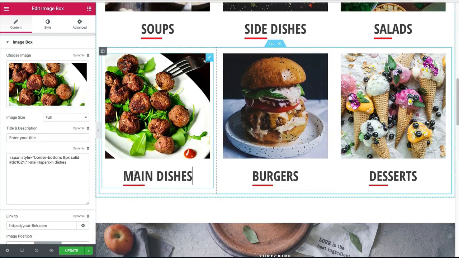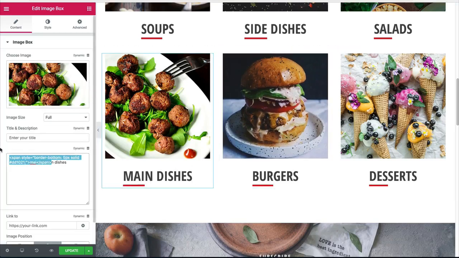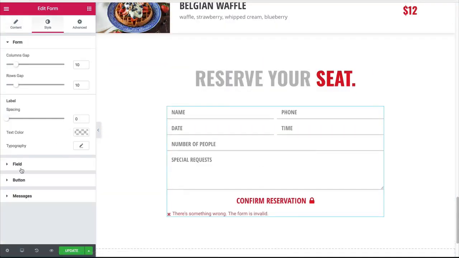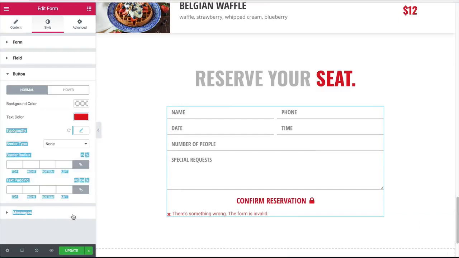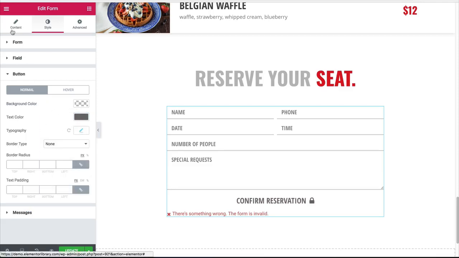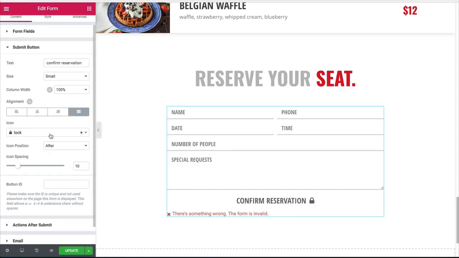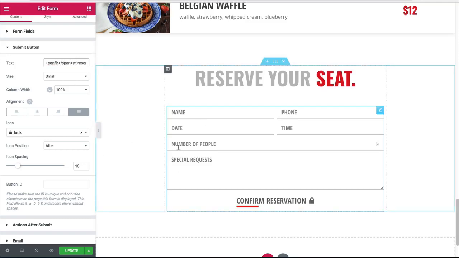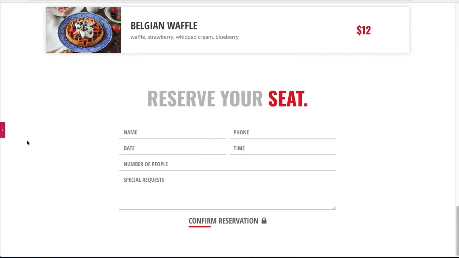Now, what I'm gonna do instead, I'm realizing that this would look better, I think, if we followed this style, right? This underline thing that we have going on. So what I'll do is copy this, change the button color to like a grayer, like the same gray that we've been using. Something like this. And then let's go back into content here, go into the button field, like the name field, and let's do this. Confirm, except I don't want the M to have a space. That's too predictable. We'll do like that. See, look at that, that's beautiful.